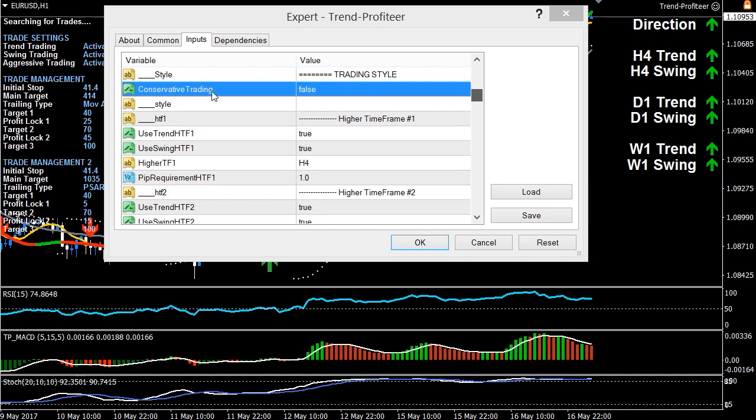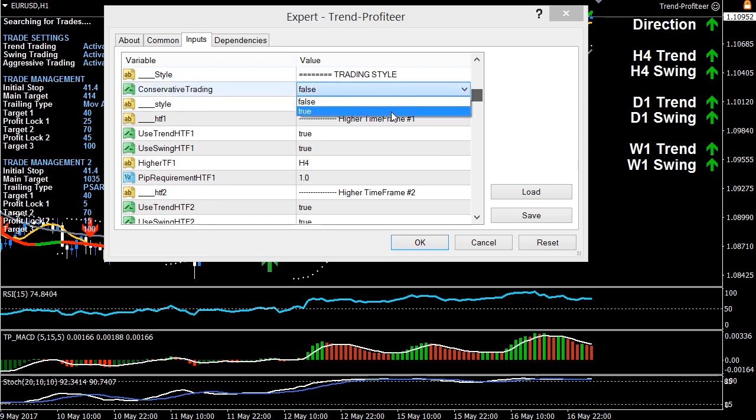The field is conservative trading. Now, you can leave it on false, which means that it will trade conservative trades, but it will also trade aggressive trades. So if we change that to true, then it will only trade conservative trades, regardless of whether they're trend trades or swing trades.